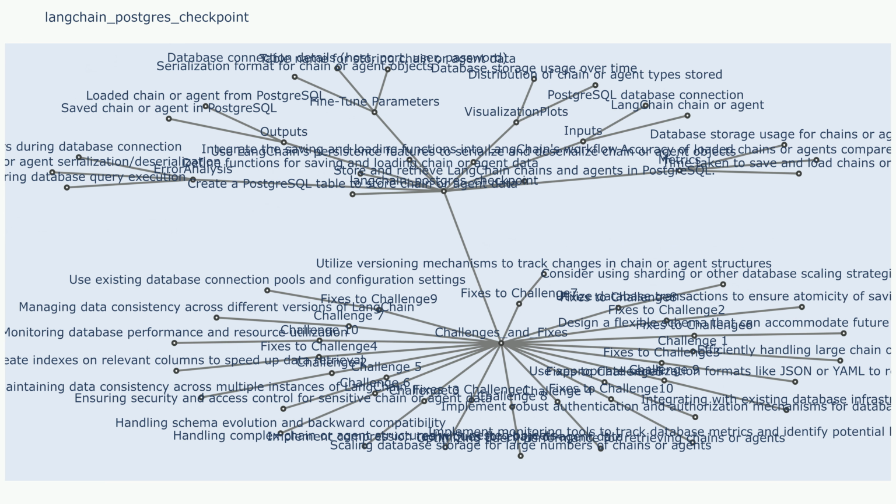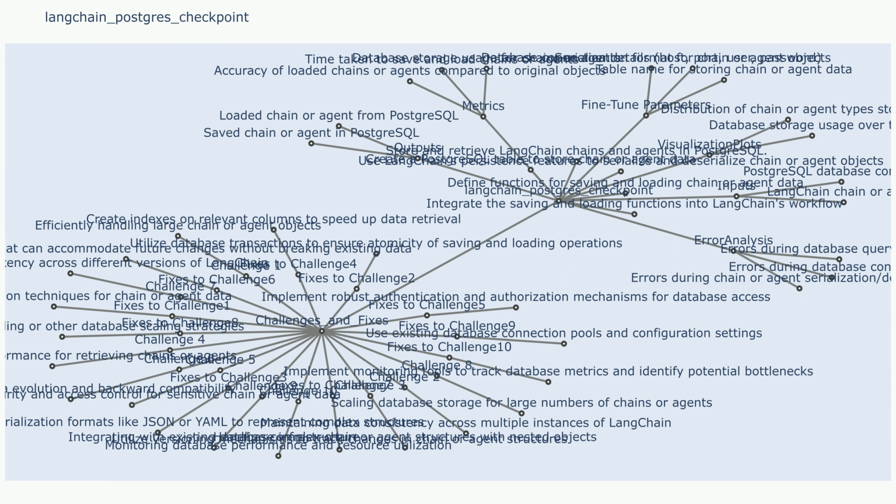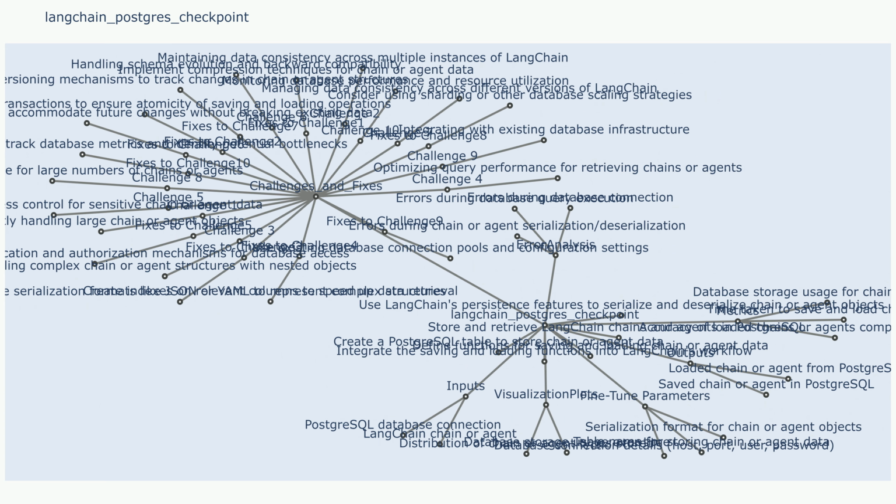Uncertainty methods. Database connection reliability: the reliability of the database connection can affect the performance and accuracy of checkpointing. Implementing redundancy or failover mechanisms can mitigate potential connection issues. Data consistency: ensuring data consistency between the agent's internal state and the saved checkpoint is crucial for accurate resumption. Implementing strategies to handle data updates during checkpointing can maintain data consistency.